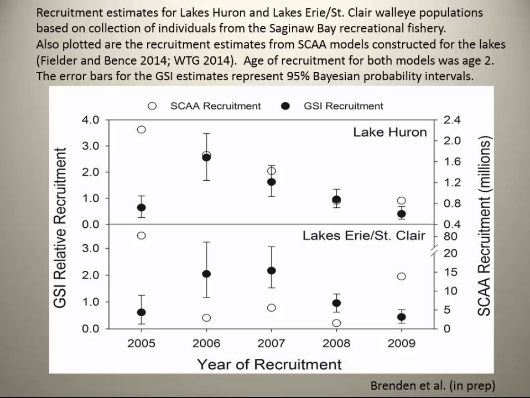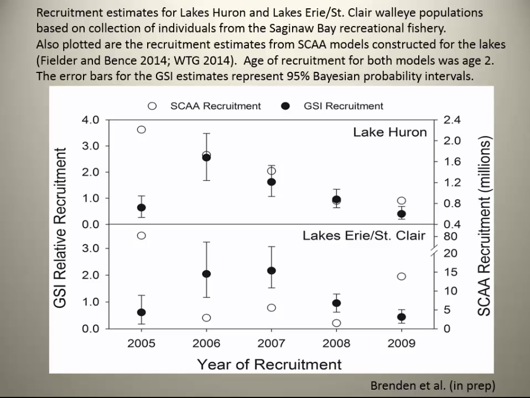So this is Lake Huron, or the Tittabawassee, and this is Lake Erie. And what we've done is we've also included an estimate of statistical catch-at-age recruitment here, and so the white balls refer to the statistical catch-at-age, and these are our estimates based on a joint stock and age ID. Maybe this is the gold estimate, or maybe it's not, but you can see for a number of the age classes there's fairly close agreement.